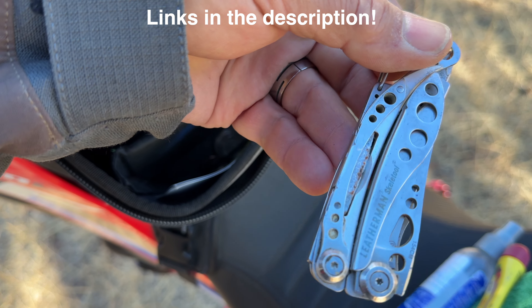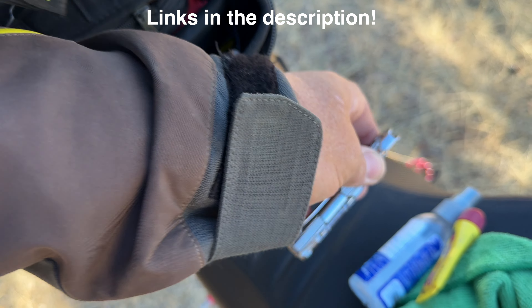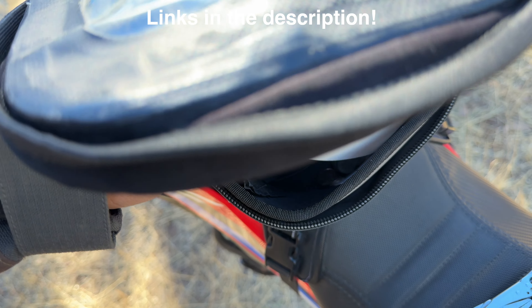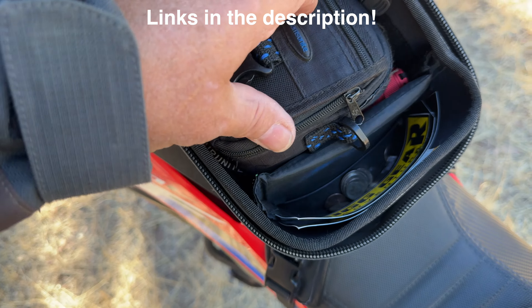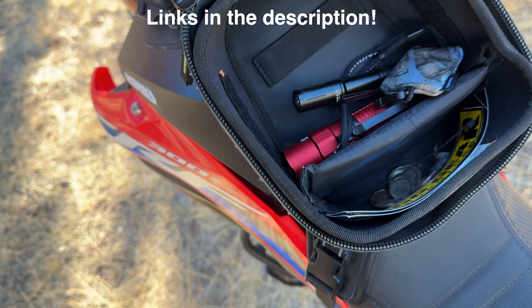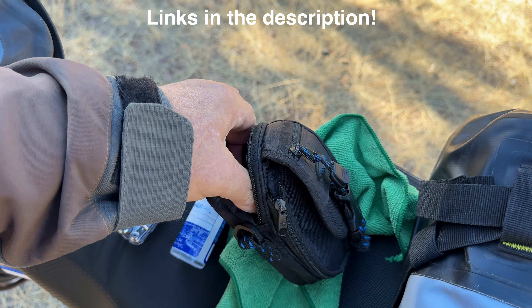The tank bag is handy because it's right there, easy to get to while sitting on the bike. In the top part I have some cables — USB-C to USB — so I can plug in and charge my GoPro or my Cineye 50C on the move. I also have a rag, some lens cleaner — little bottles from Walmart that they refill for free — some chapstick and Carmex, and a Leatherman Skeletool multi-tool, which is pretty handy when you need different tools.